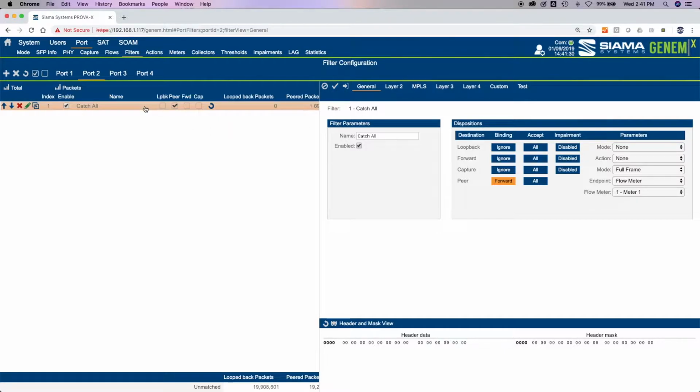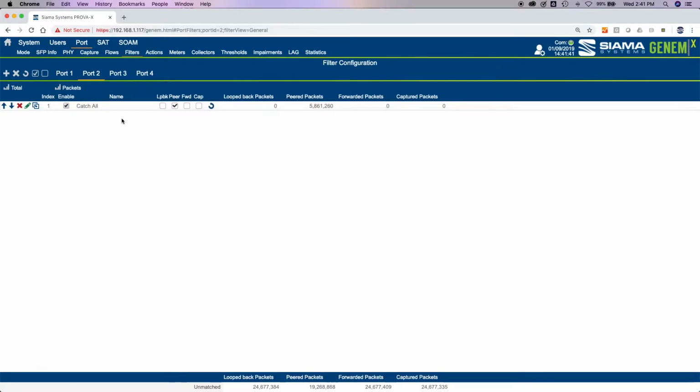Now this filter is associated with this flow meter, and this flow meter can start sampling traffic that's being matched by the catch-all filter. You can see here that traffic is in fact matching that filter because it's a catch-all, obviously, and you can see the peered packets counter is increasing.